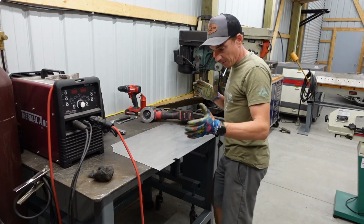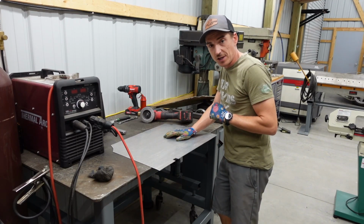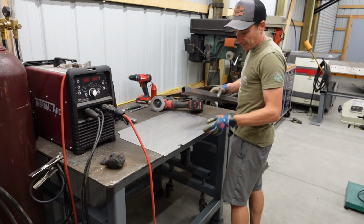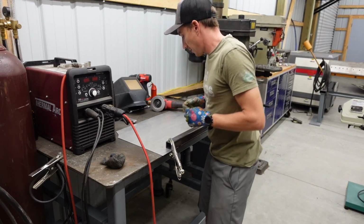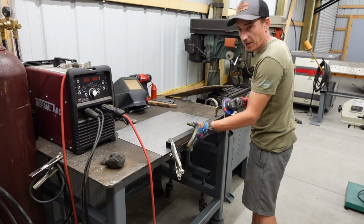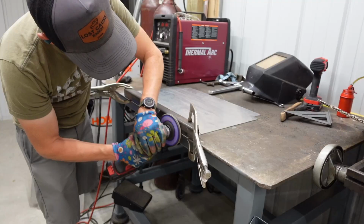So obviously, if you've cut with a jigsaw before, you know it's never gonna be perfectly straight. Just kind of what you deal with. We got it very close, but it's not 100% perfect. So my fix for that is to take a straight edge, clamp that guy down, then we can run our flap disc right up against this edge, and it'll be as straight as whatever you clamp down. So use something straight.